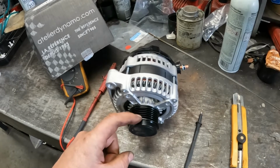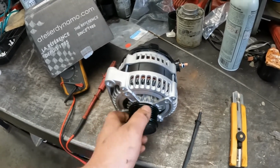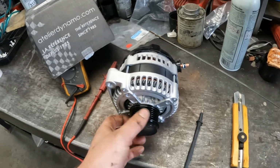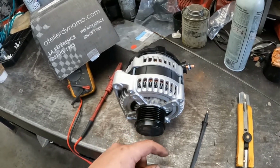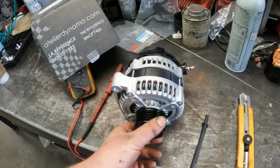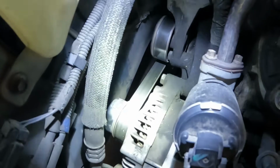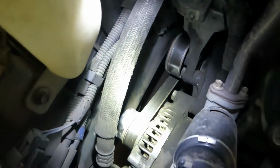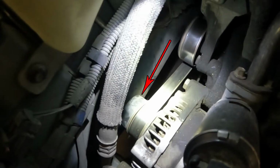The little cam bearings inside there can go, and the overrunning function can quit, and these things can make a hell of a racket. This is just a solid pulley. I believe this one does have an overrunning pulley, the one that's on the vehicle right now, and you can see the bit that juts out.